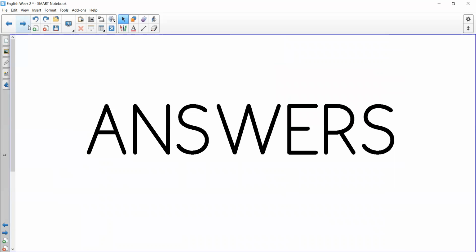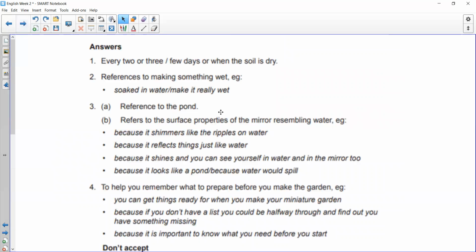Okay, so now we're going to be looking at the answers. Remember, no cheating. There's no point in cheating. I want honesty, please. So question number 1. Now I've put on here what we see as teachers whenever you do a comprehension task, just so you know what we're allowed to give as a right or wrong answer.